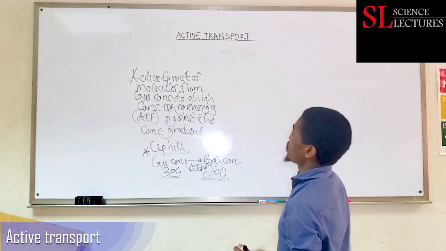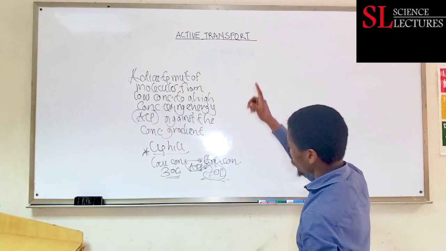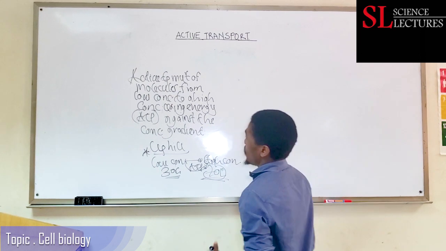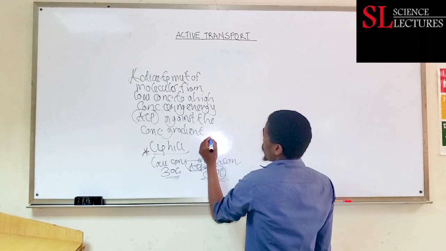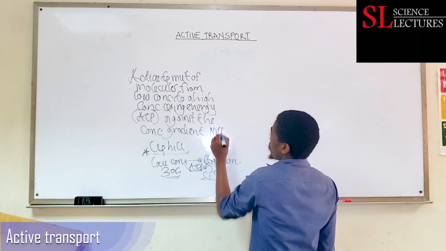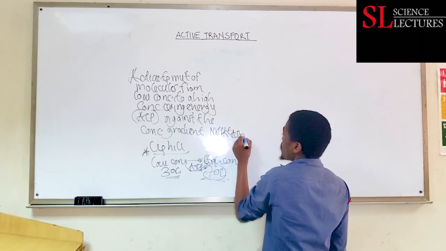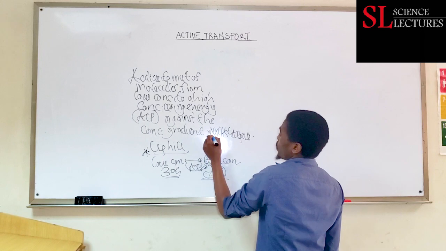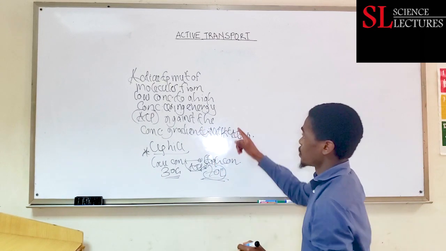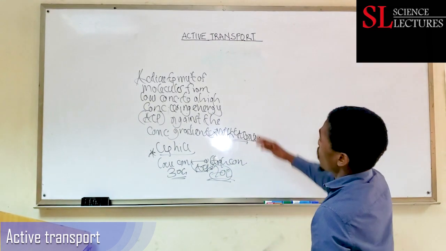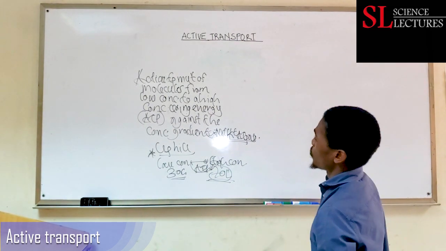So this is basically the introduction of active transport. Some molecules in the body can be transported by active transport. For example, we look at what we call the sodium potassium ATPase pump. It will use the same concept of active transport. So that is it for active transport, the introduction.